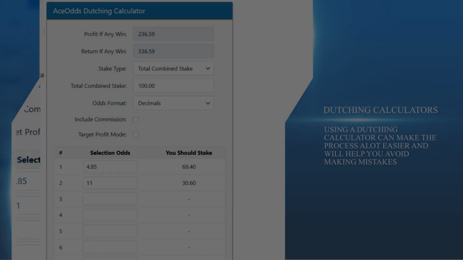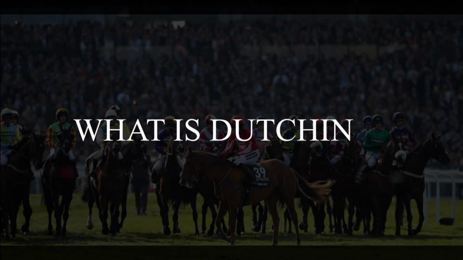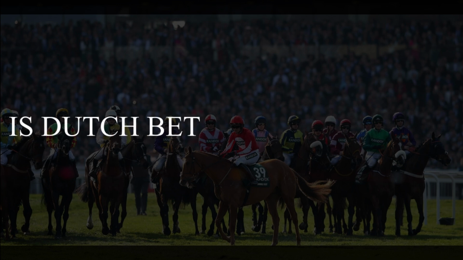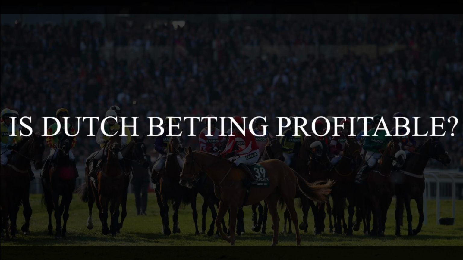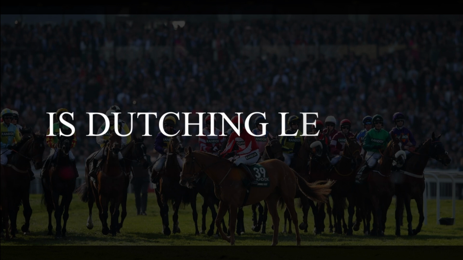I'm going to cover some frequently asked questions when it comes to Dutching. So what is Dutching? It is the most commonly asked. Dutching, also known as Dutch betting, is a betting strategy that involves backing many outcomes in the same event rather than simply one. Is Dutch betting profitable? Dutch betting is a legitimate method of making money, but the risk is frequently greater than the income. Is Dutching legal? Yeah, it's legal, and there's nothing stopping you from using this strategy.